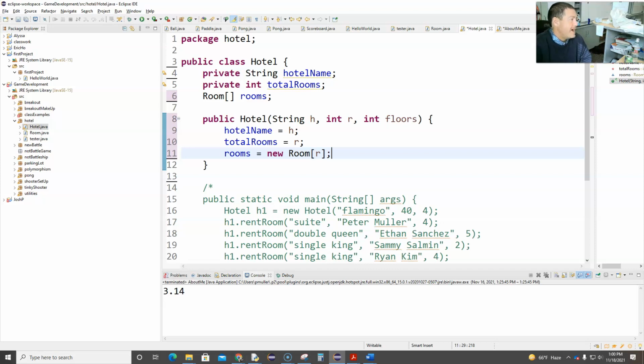which has 40 spots in it, indexing from 0 to 39, right? If it was like 900, the array would be of size 900 with locations 0 to 899. That's what we're working with, right? We have to work with those locations. We can't change those locations to be the room number locations or some other more convenient value. Like we have to work with 0 to 1 less than the size of the array in terms of location of the array.